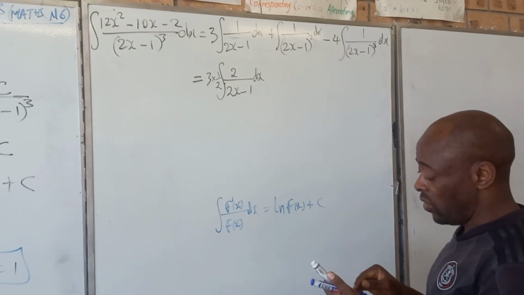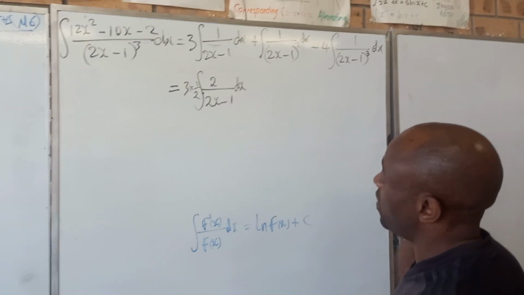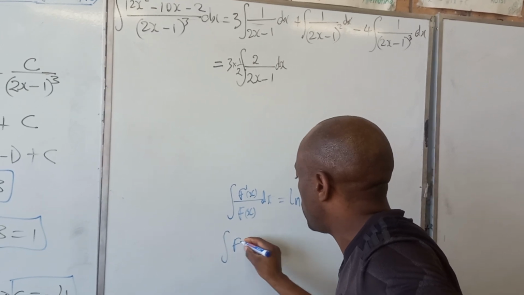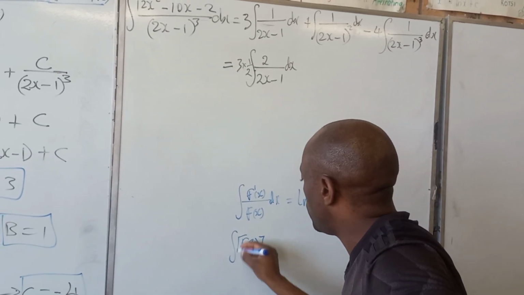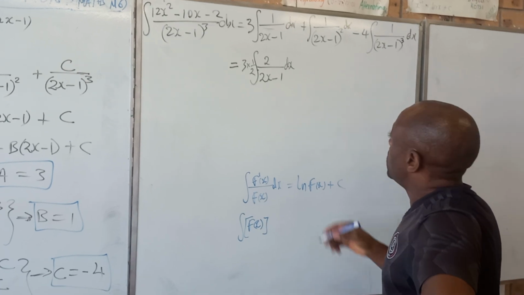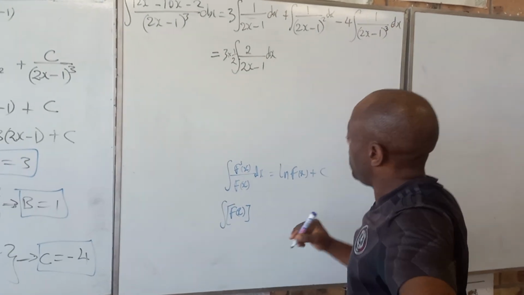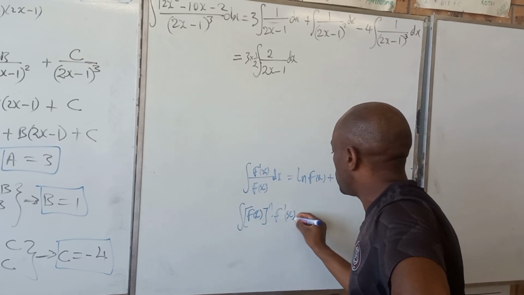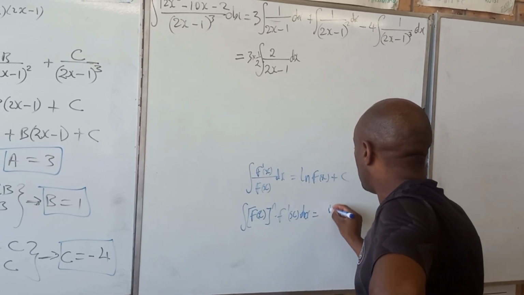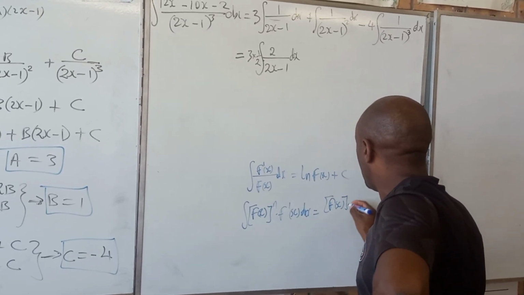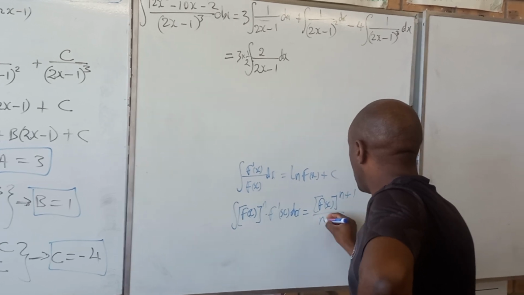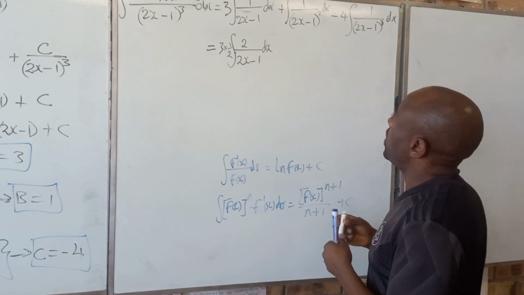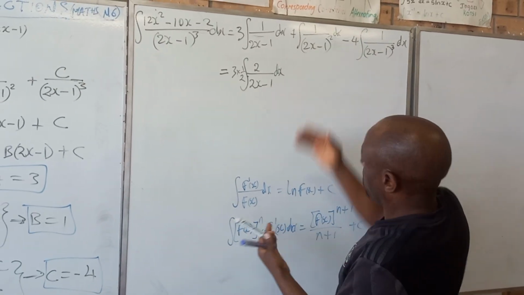Now the last 2, they are using the same formula. It's also a formula for u substitution, which we, as N6 students, are used to calling the power rule. So when I see a function that is written with a power, I immediately know that I'm going for the power rule. So it's u substitution for multiplication. I have to just readjust my problem to look like this formula, which is also on page 4 of the formula sheet. So what do I do to adjust this to look like this?